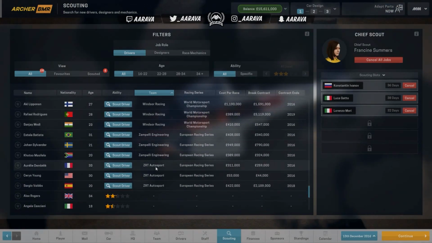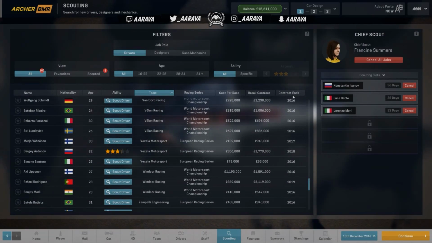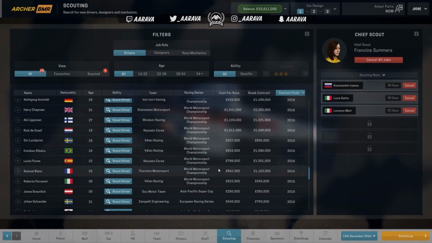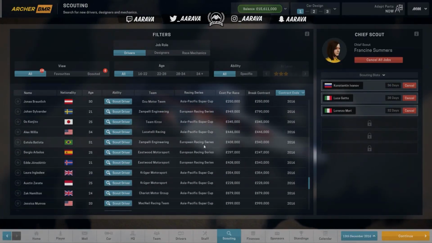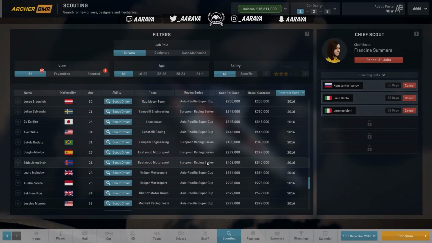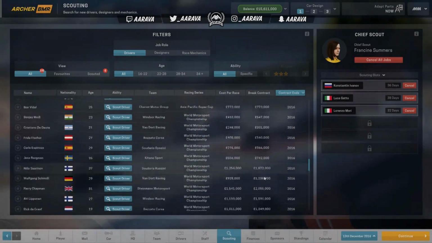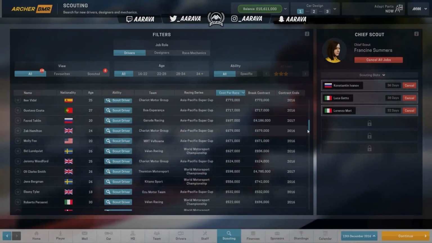We're also just going to look at this and see if there are any drivers. All these drivers are ending their contract in 2016, you see. So we can maybe snap them up potentially. Well, we want to make sure they're in the Euro Racing series. Because all these guys are already in the same series as us, so they're more likely to join us. But the cost per race is so damn high for them. Wow, cost per race is majorly high for them. What's the lowest cost per race we get to?